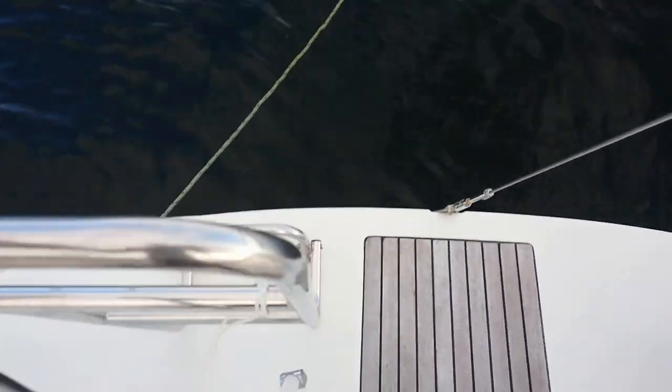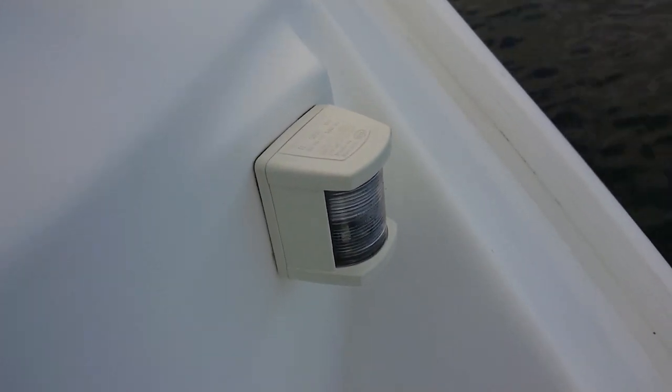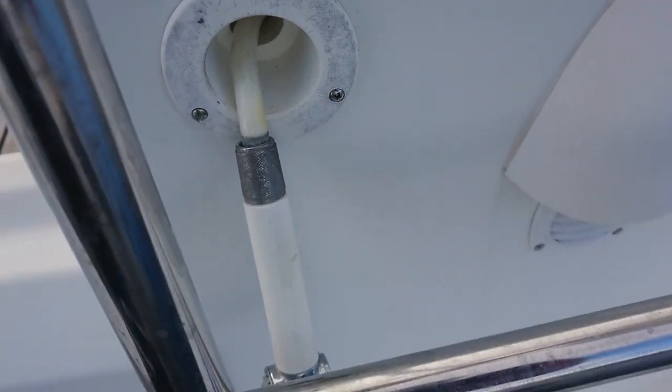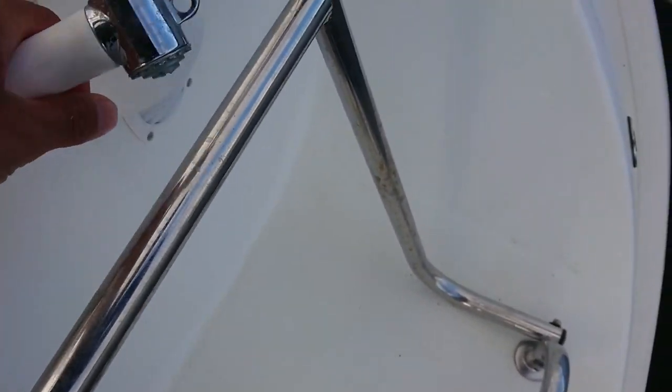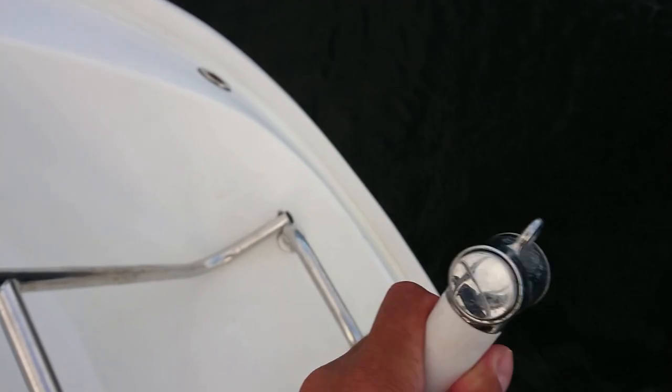At the back of the boat, we've got our swim ladder currently up. We've got our drop-down light, again LED. We've got our exhaust for the heater, which we'll look at shortly. We have our shower, which is cold water only at the back. And that should be working. Let's just check it. Yeah, working nicely.